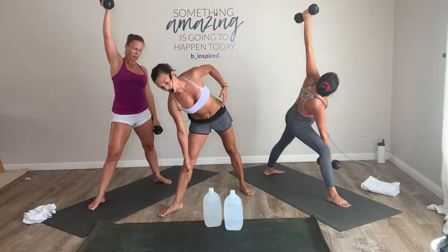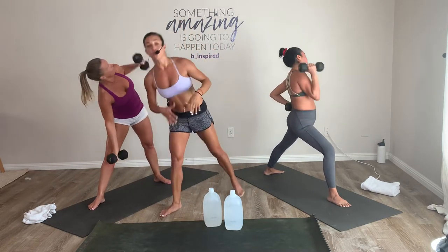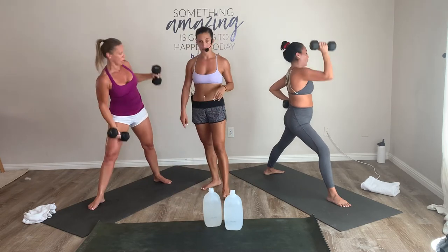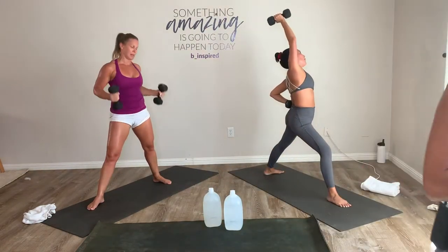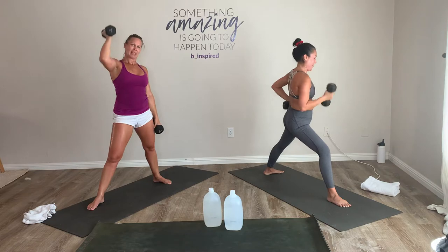Drive your right weight lower down towards your inner ankle, like a windmill. Perfect. The lower you drop your right weight, the harder it is to get back up, right? Kind of like the lower you are at rock bottom.